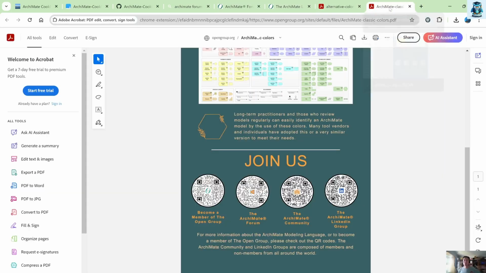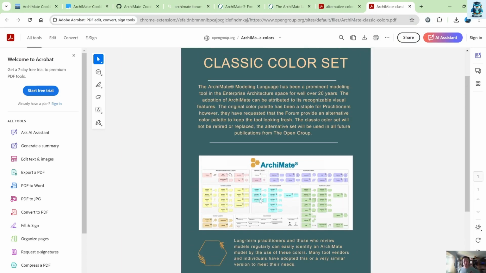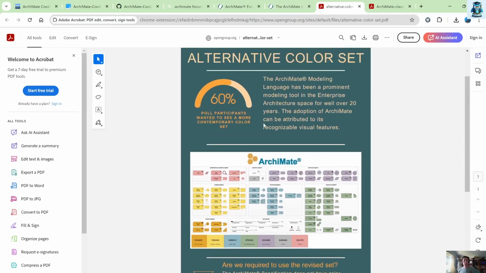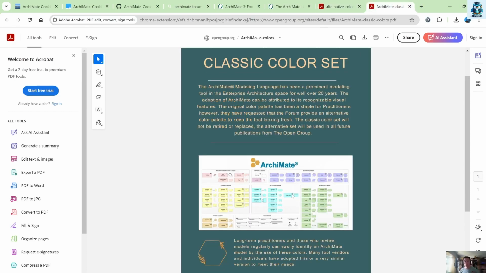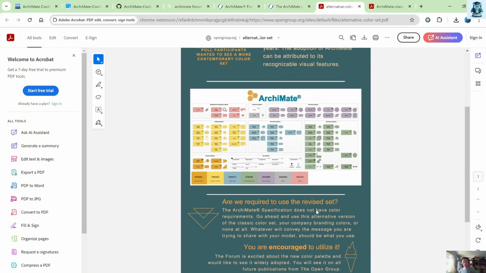So the color palette has a tool. If you used ArchiMate before, you may be familiar with this classic color set. This is also implemented by the Archi tool until now. And in recent years the ArchiMate forum also published a new alternative color set. If you look at this compared to this one, you can see a big difference in the colors, but there is no mandate, so the specification doesn't have color requirements.